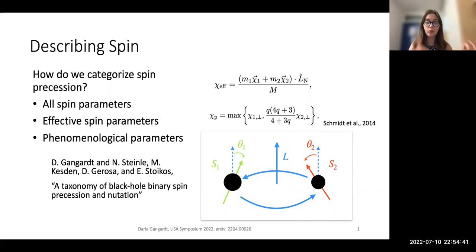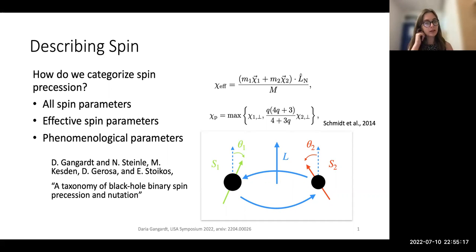This is a very complicated problem with 9 dimensions, including the directions of the spins with regard to one another and also their magnitude. And typically, we like to package all of these spin effects into two characteristic spins, chi effective and chi p. Now, this procedure is great when you're trying to quantify the amount of spin precession in a system. However, it can miss out on all of the interesting spin dynamics that one can get.